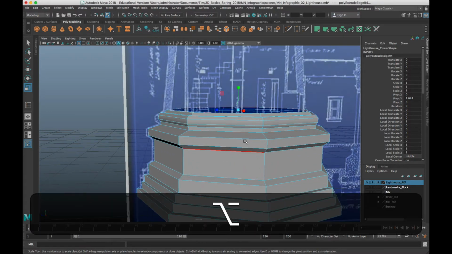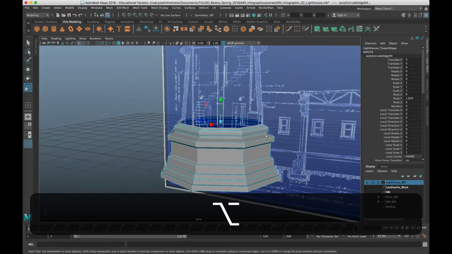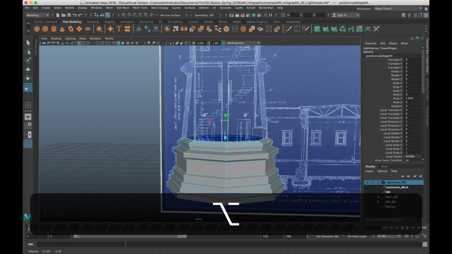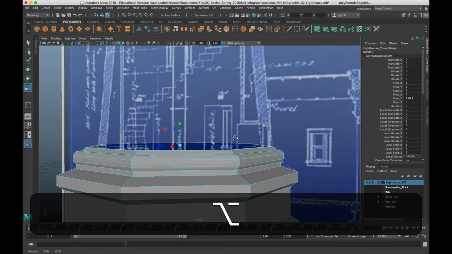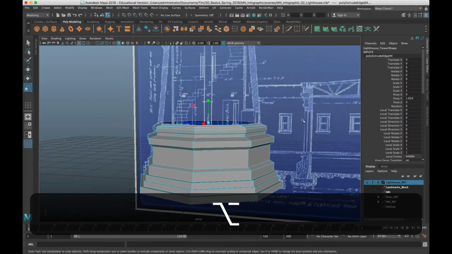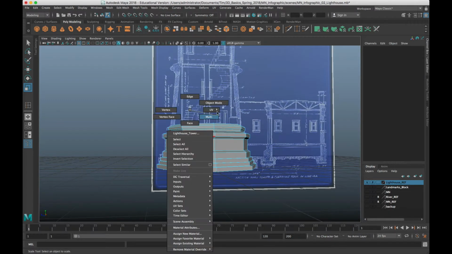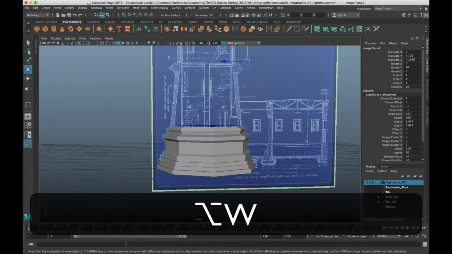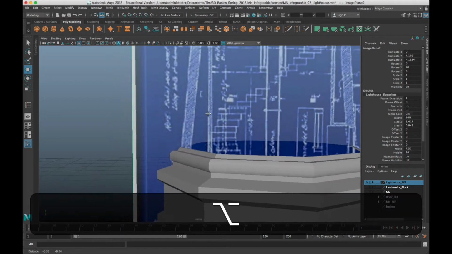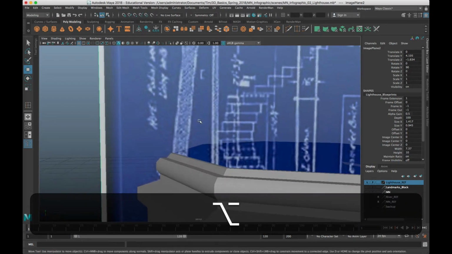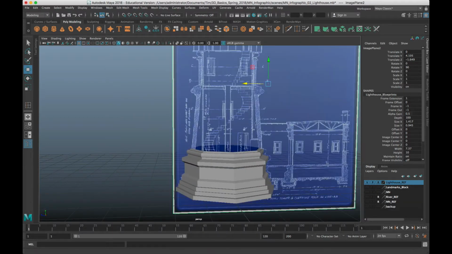So at this point, you might notice that my reference image isn't lining up on both sides. And that's okay, as long as it lines up on one of those sides. Although it seems like I've drifted off from both sides. So I'm going to go back in object mode, select my reference image, and I'm just going to nudge it over so that one of the sides lines back up. What about there? And then carry on.